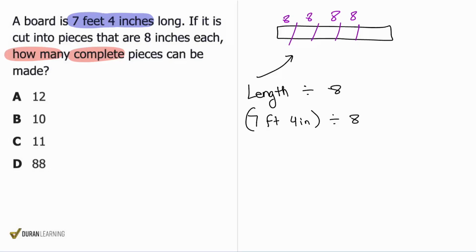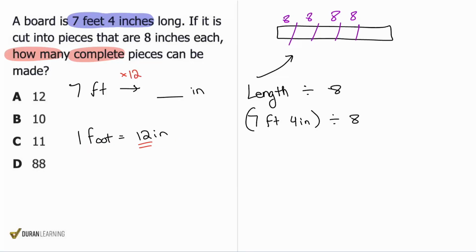So with that, let's go ahead and get to work. We'll start off with the 7 feet. We want to turn that into inches. So everybody help me out. When we're converting from feet to inches, what operation should we perform? Multiplication or division? Yeah, because we're going from a big unit to a smaller unit, let's support that right over here. 1 foot equals 12 inches. Remember, the big unit is always the one with the 1, and we're going to the small unit. So to get this conversion done, we are multiplying because we're going from big to small, and we're multiplying by 12 because that's the conversion rate between feet and inches.